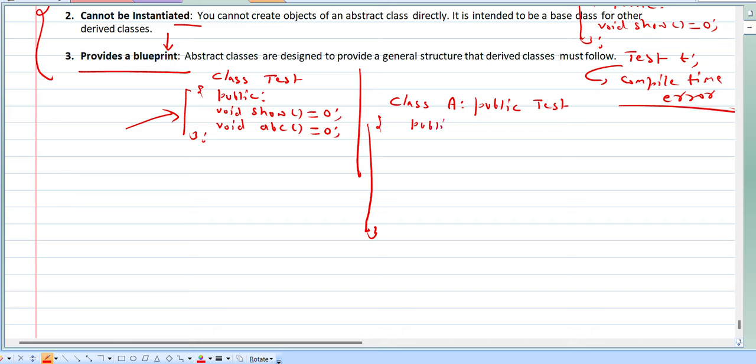So here, let's implement show, void show. This is known as overriding. We are overriding the show method of the parent class in the derived class.